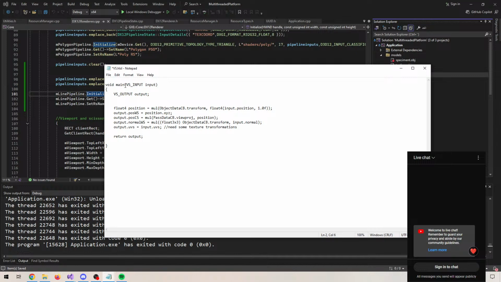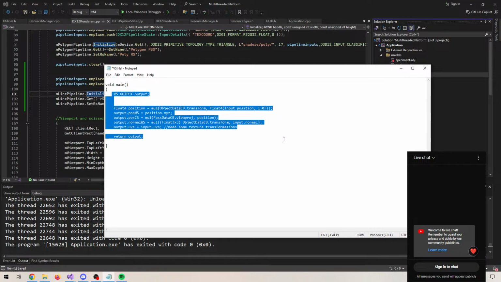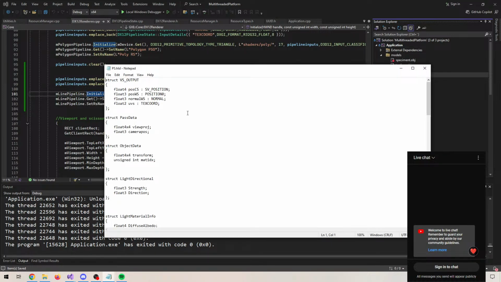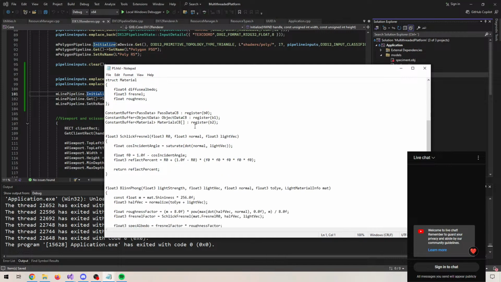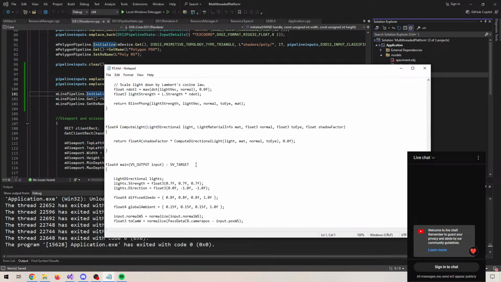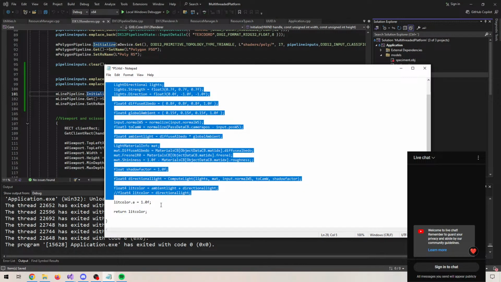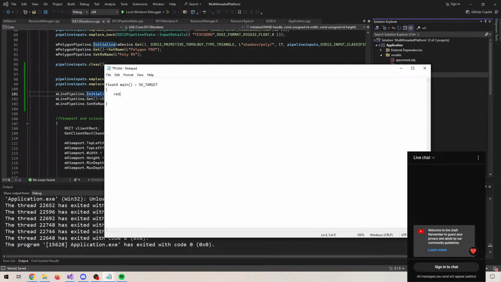Let's do a void. It's not certain that everything compiles, but we will start by creating this return float4. There we go.